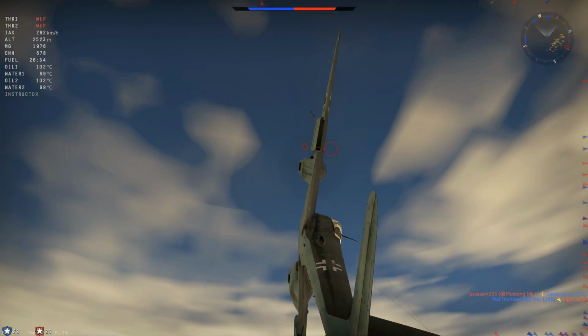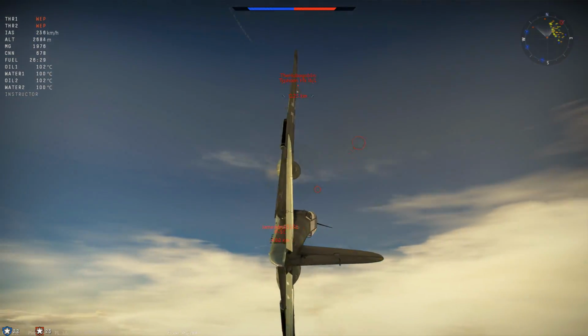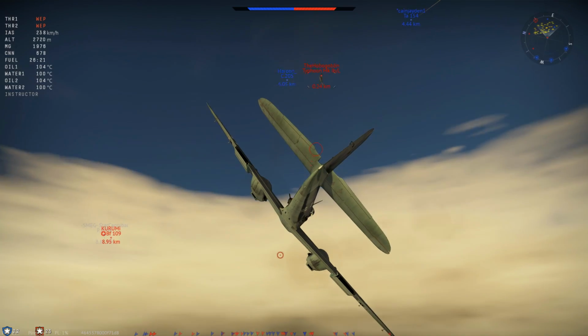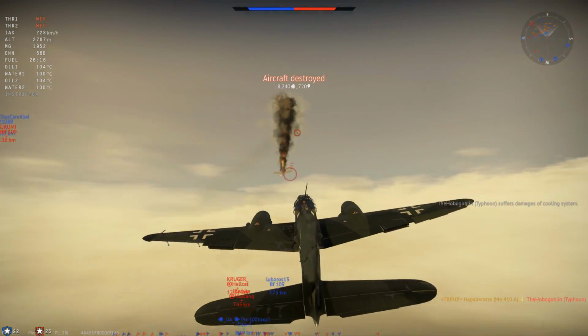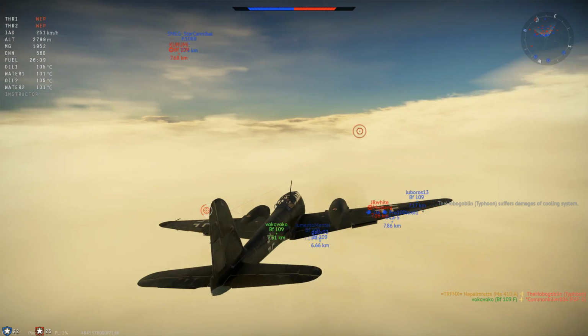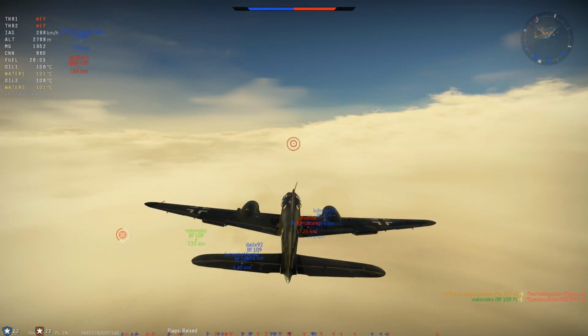And now we are going dangerously close to have him in our crosshair. He panics and does the fatal mistake of turning around. Just in a moment, here we go. He wants to dive down. I expected this. We pull the trigger, and there he goes. Nice kill.